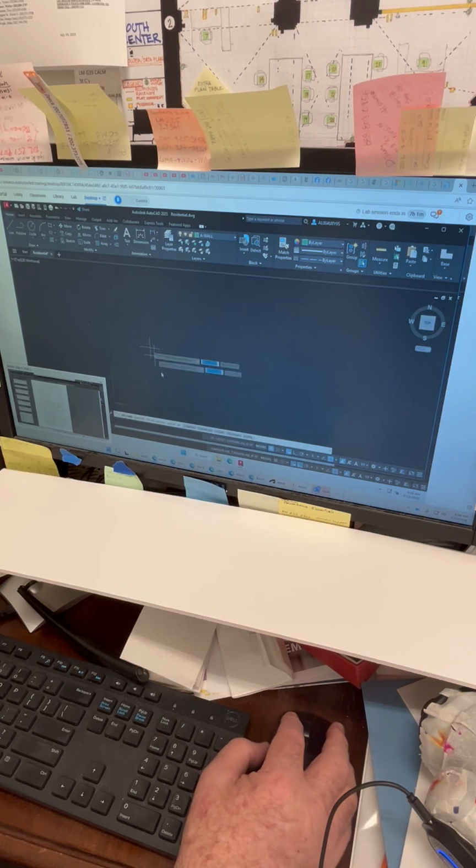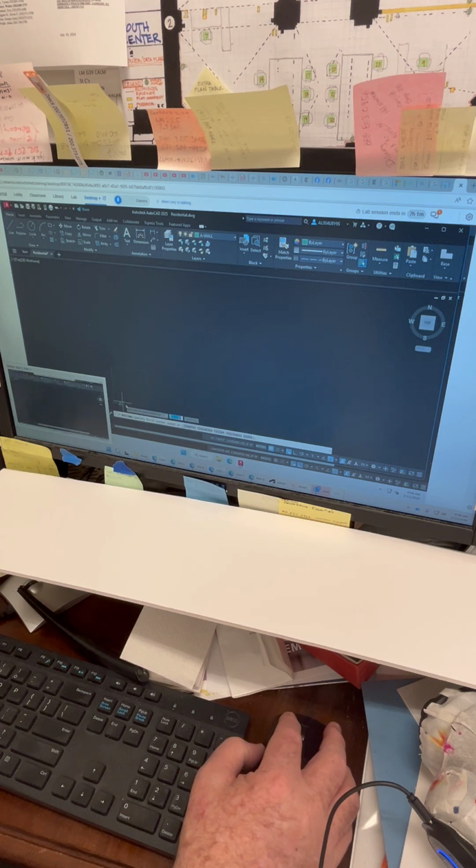All right? So here's what I want everybody to do. Start the rectangle command. When it asks you to specify the first corner point, you're going to enter the absolute coordinate of 0,0, and then hit enter.